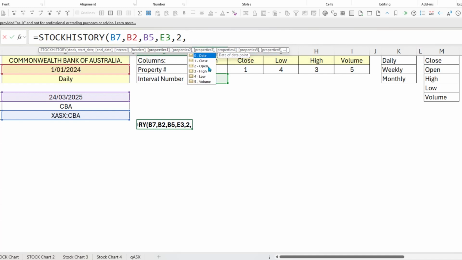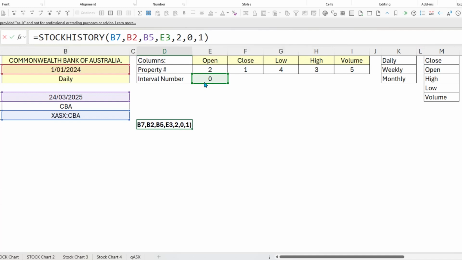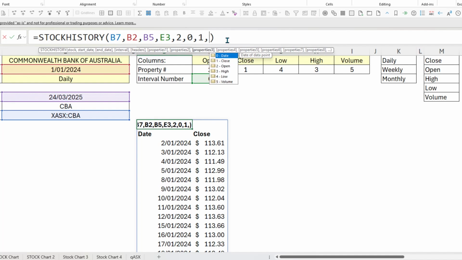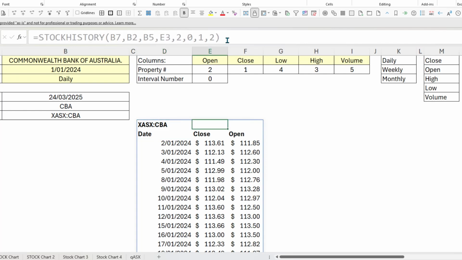Now here we can see those properties. 0 is date, 1 is close, and then we can list any of these we want. So if I put a 0, comma, then I can list another one. So if I want the close, if that's all I want, I can just close that whole thing off now, and this will just list for me the entries there with the closing date. But then I can change my mind and say, oh yeah, I might want the opening, which is 2. Okay, and that all updates.